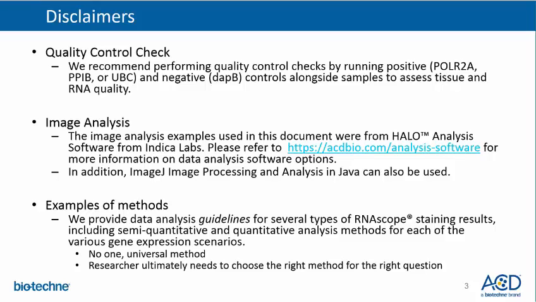Thirdly, the semi-quantitative and quantitative methods provided are guidelines, and it should be noted that there is no universal method that will work for every result or every question a researcher might have. Ultimately, the researcher has to decide what will be the best analysis to answer his or her research question. Also, the quantitation is not always the end goal. The strength of RNAscope is that you get a stained slide or section, and that image itself is of great value because of the morphological context that it contains.